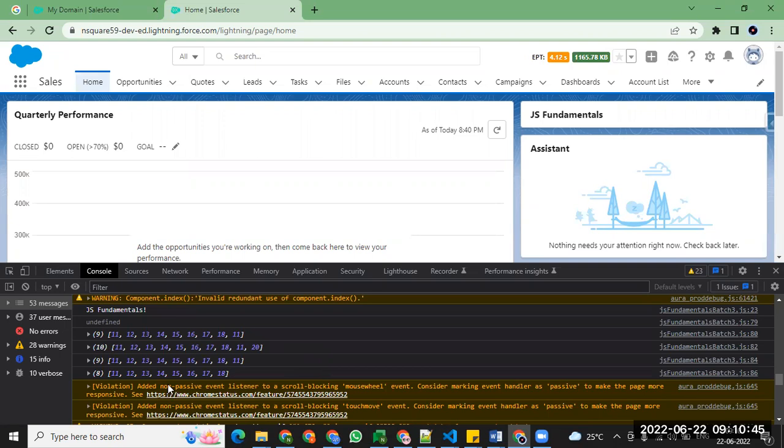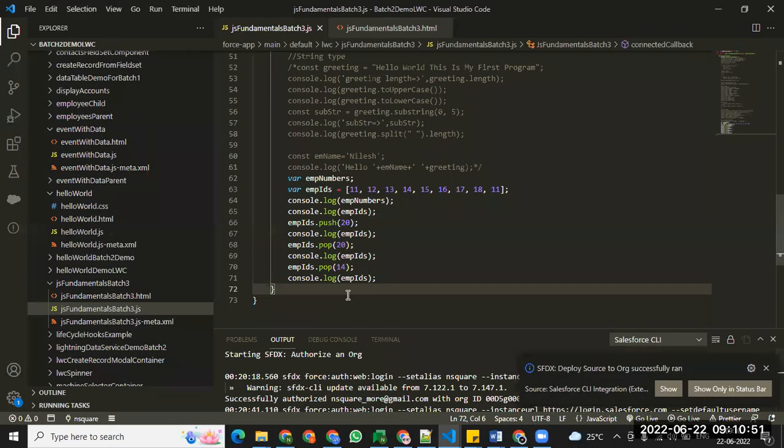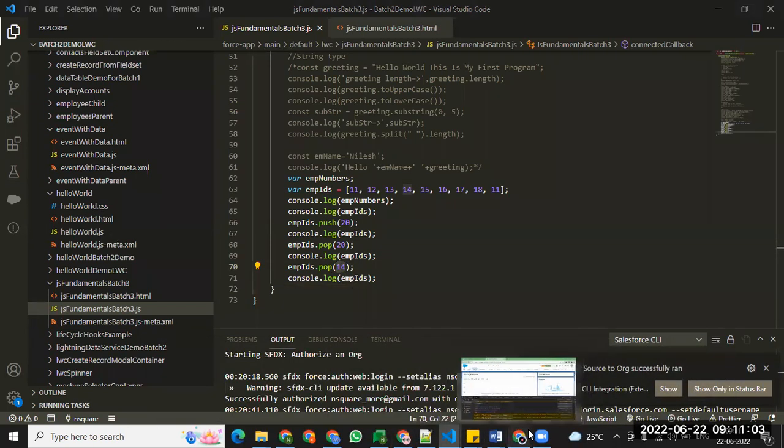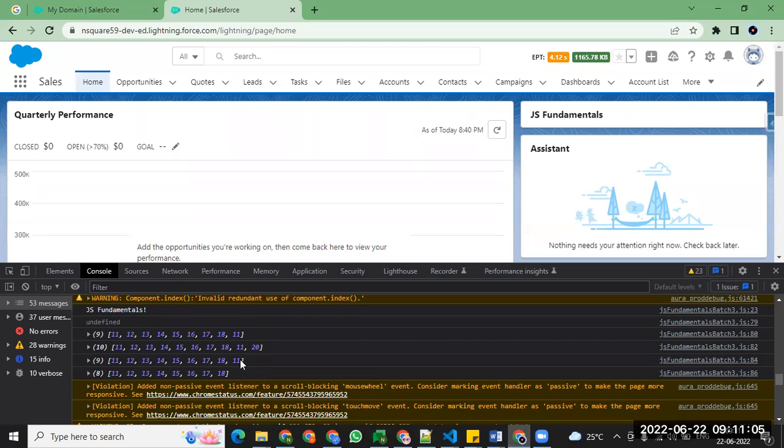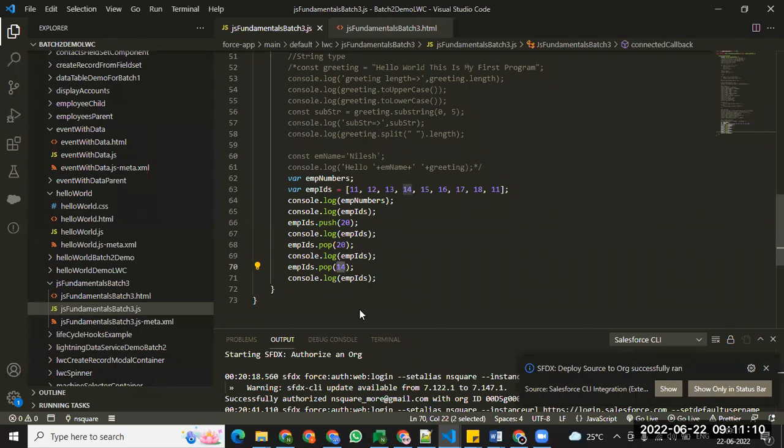If you can see, it did not take 14 out. You can see 14 is still there. After 14 we have 18.